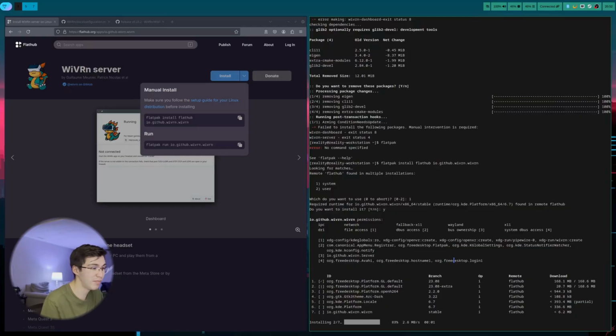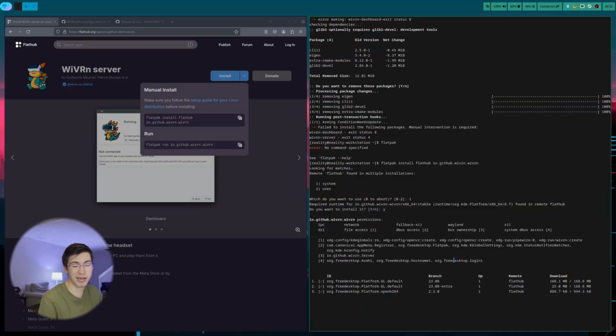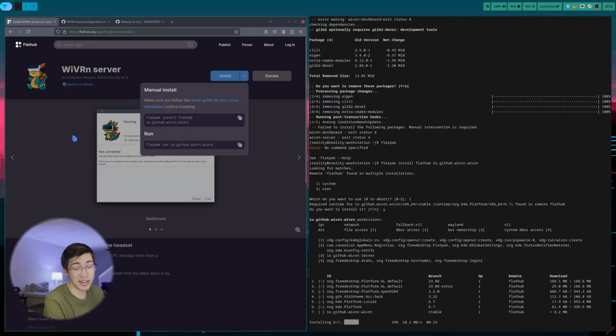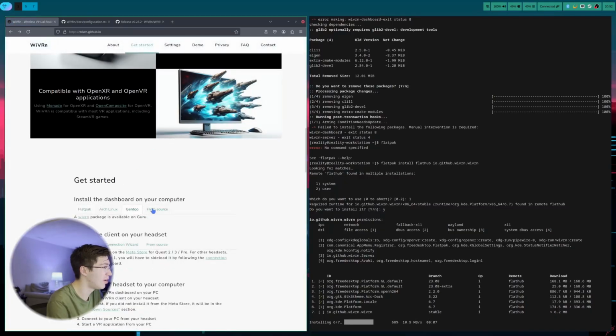If it works, it works. I'm not going to complain about it. And it'll probably make things easier for a lot of you guys, if you're mostly used to Flatpaks, maybe not quite as familiar with the AUR, or trying to install things from source, or, I'll be honest, I am not at all familiar with Gentoo. So yeah, this will make things nice and easy for, I think, most people.